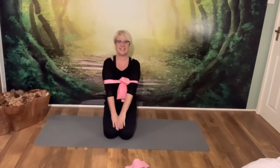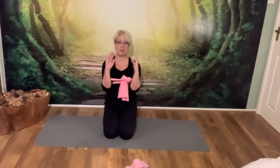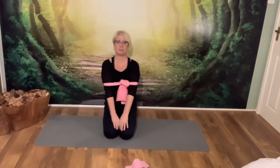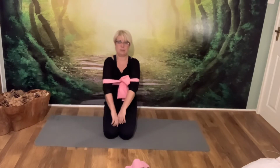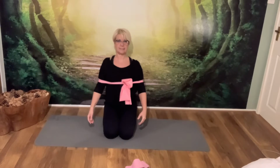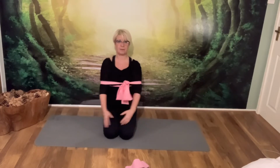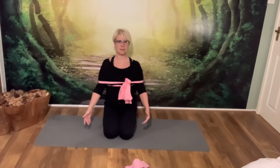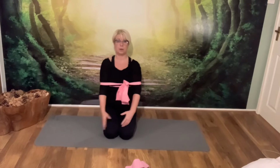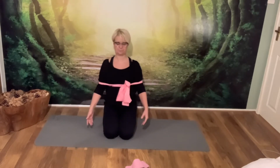And you can see that it kind of leaves me tied up here with my arms being pulled forward, so my scapulae are protracting and pulling around the side of my rib cage. So I'm going to squeeze. If you're not comfy kneeling down here, please kneel up. Squeeze, yeah. So what I'm not doing is sticking my chest out, sticking my ribs out. I'm just pulling those upper arms to the side of the rib cage and I'm drawing my shoulder blades down. Breathe out, breathe in. If you want to breathe the other way, that's fine.